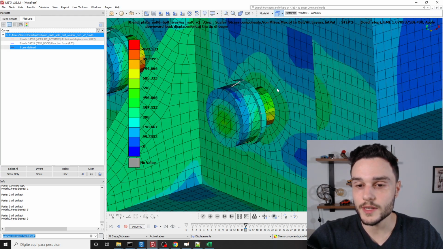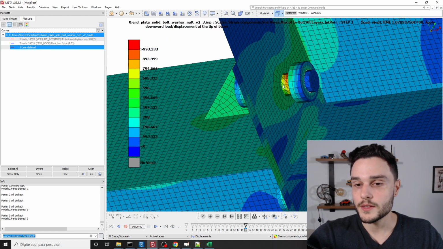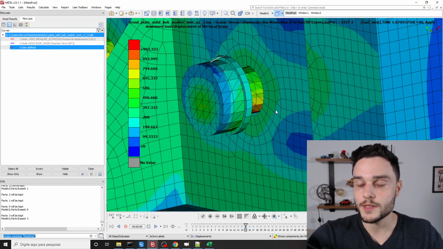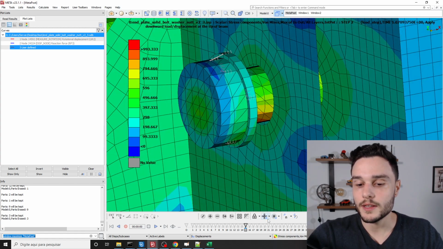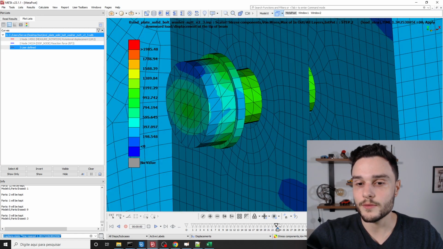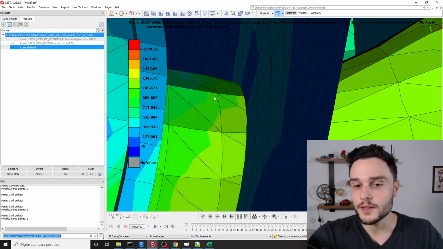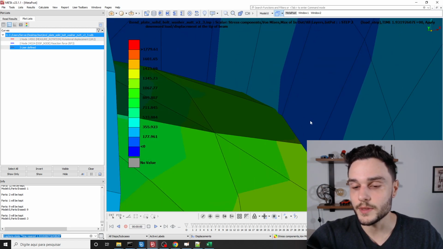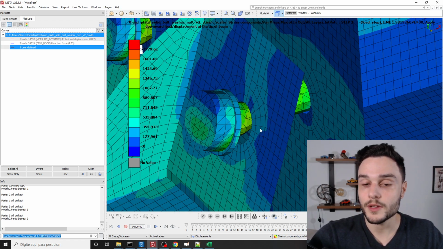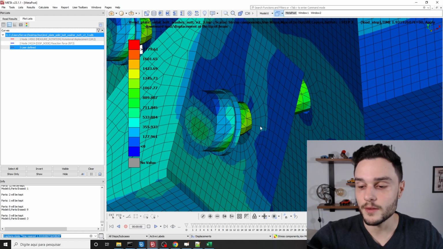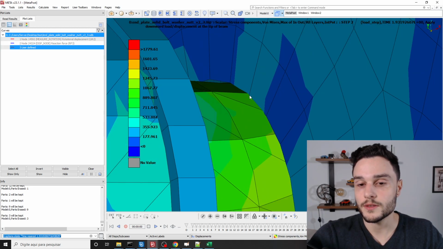Okay, so now that we have these bolts as solids, we have this stress distribution in this region of the end plate. And in here, this stress distribution is more accurate. Also, guys, let me show here, when we have more displacement occurring here, you see that we have this contact occurring here, right? We have some penetration because this kind of contact allows some penetration. This is a penalty-based formulation. So it's like we have some normal stiffness in the contact, and we have some penetration occurring.